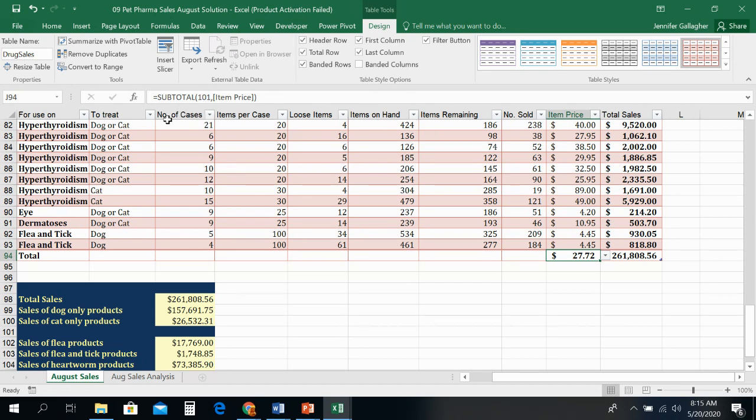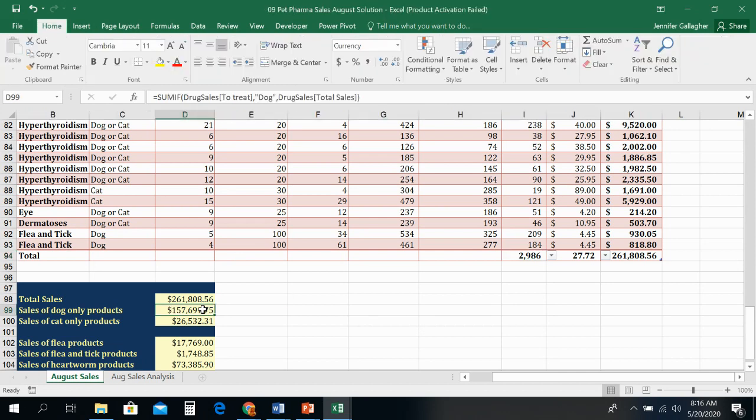So if I come over here to numbers sold, I drop down and I pick max, and it's equals SUBTOTAL 104, and that's what max is, 104 with this particular function. And then it wants us to go ahead and press save. And I could continue that process for any of these other ones by pressing that drop down arrow if I wanted to.